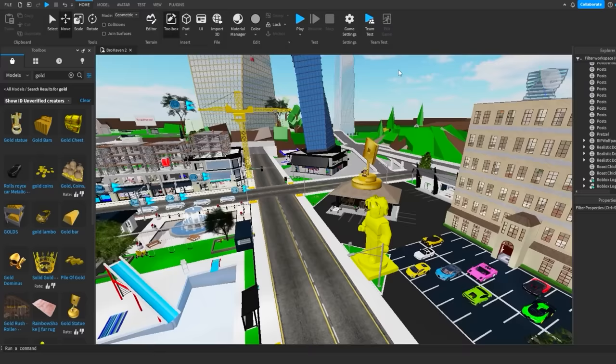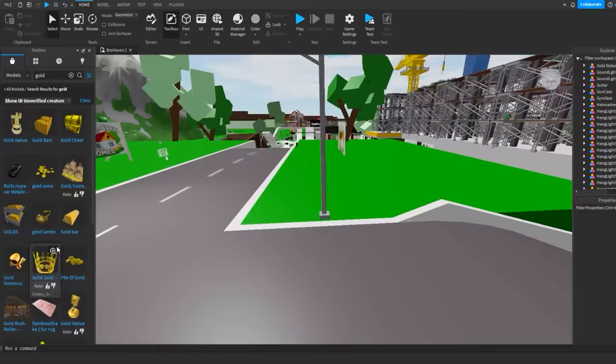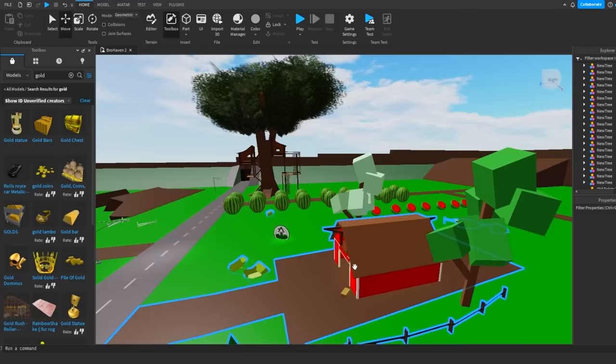You know, there we go. And you know what? Since Roblox is the best game ever, we'll add a golden Roblox statue. Near the bank, we're gonna add a golden Lamborghini. And you know what we're gonna add in here? Some gold boar. What if there's a farm girl? Okay, yeah, I really need to get farms out of here.